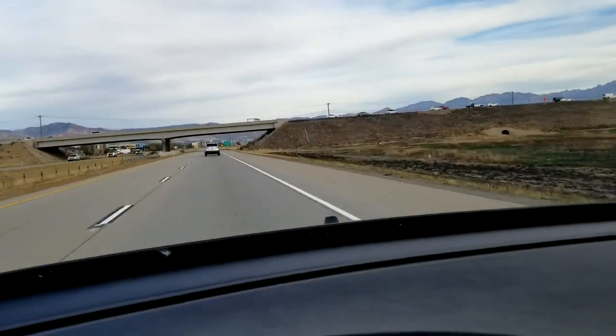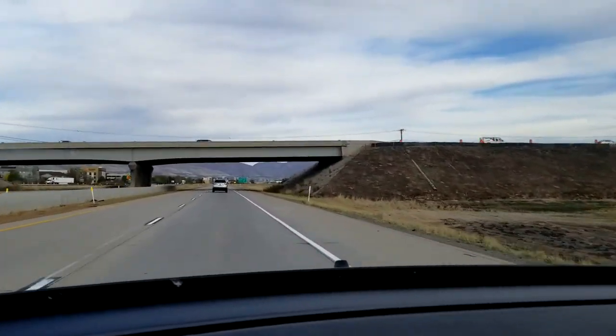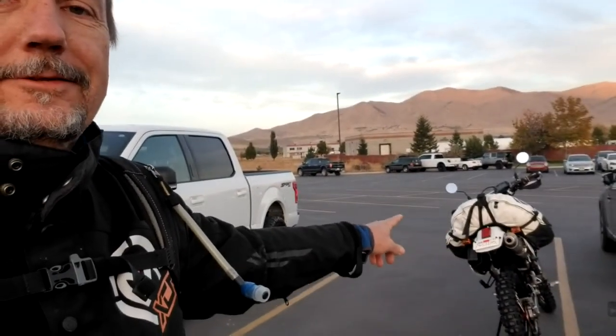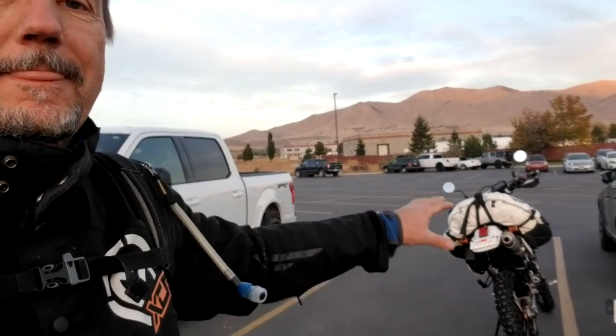Right now we are coming into Salt Lake City, Utah. All right, we're here at, what is this place? Rocky Mountain ATV MC. The nice guys there put a route together that we're going to follow over the next 4 days. There's Randy in the background getting his bike ready. There's the back of the XR. When I'm riding, I think of those as big legs and a big butt. That's what that looks like.